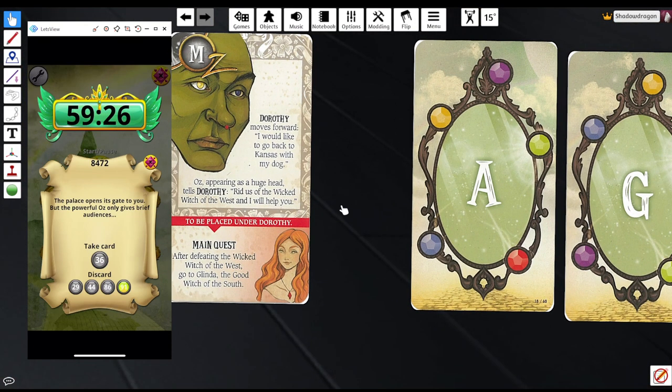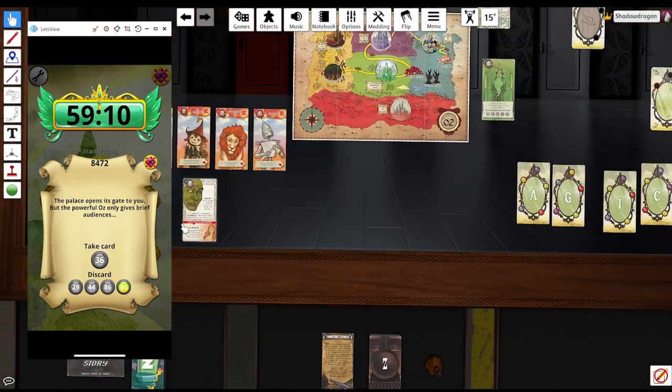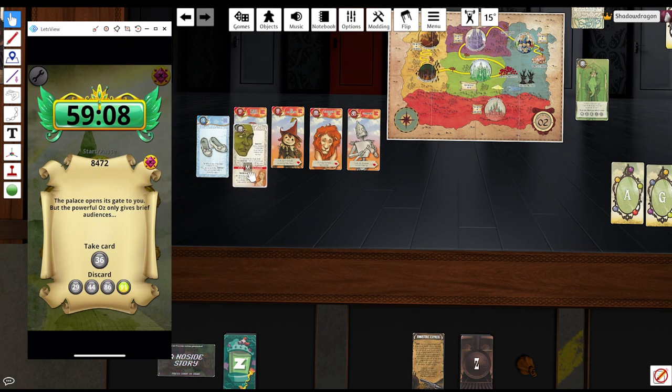Dorothy moves forward. I would like to go back to Kansas with my dog. Oz, appearing as a huge head, tells Dorothy, rid us of the wicked witch to the west, and I will help you. To be placed under Dorothy, main quest. After defeating the wicked witch of the west, go to Glinda, the good witch of the south. Okay.